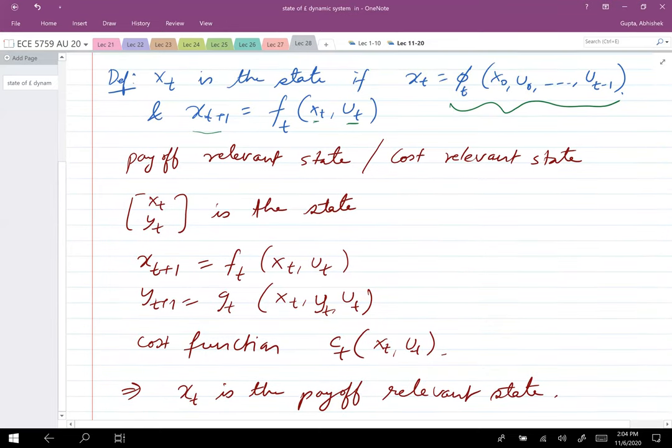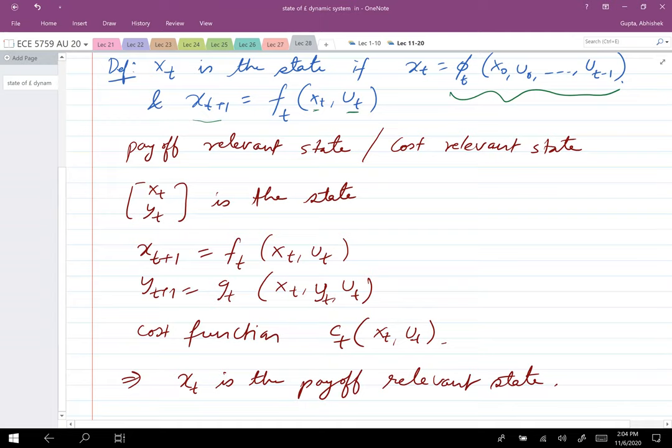I hope it's clear from these two statements how you would argue what the possible states of a system are. If you're looking at an air conditioning system for a room or a house, then the temperature is an appropriate state of the system. And how much heat you are injecting or rejecting from that system would be the control action taken by the air conditioning system. You can come up with similar examples in your own context. In material science, there will be some material properties of the system that would be the state, and the heat or pressure applied on that material would be the action ut.